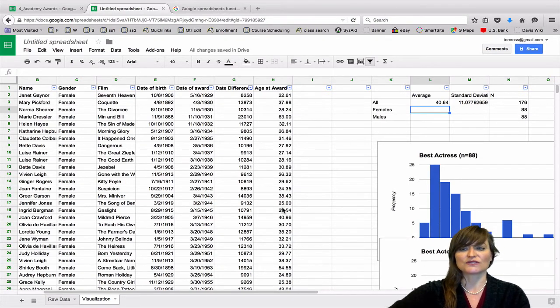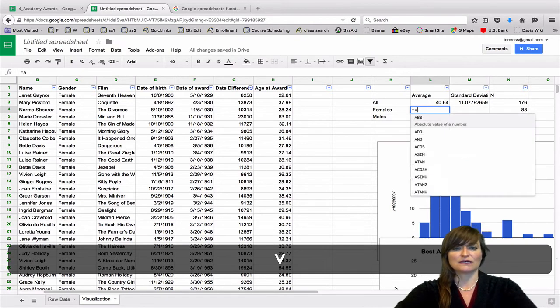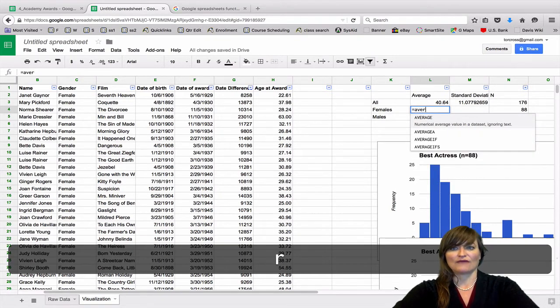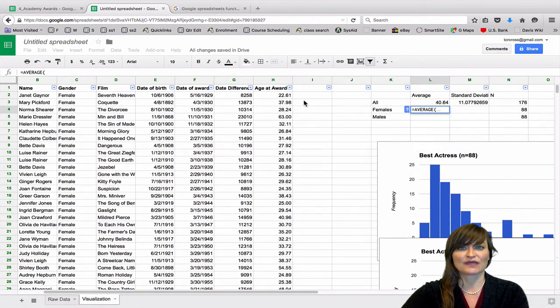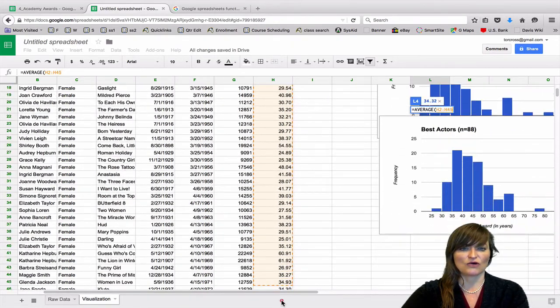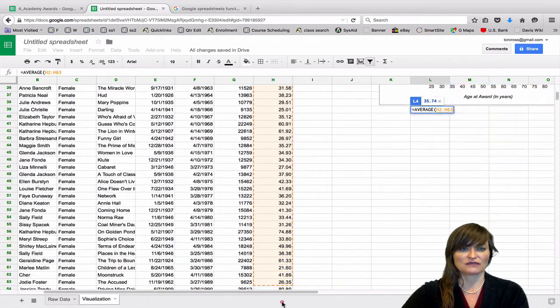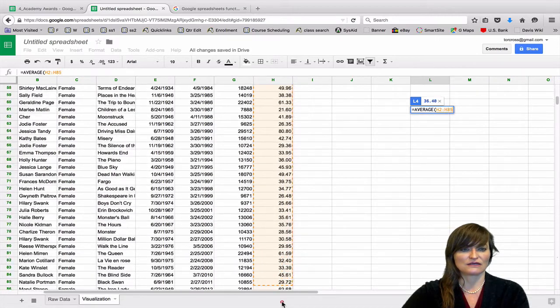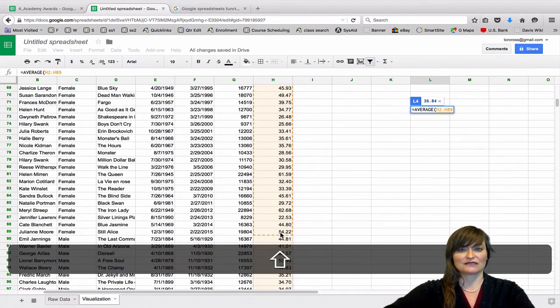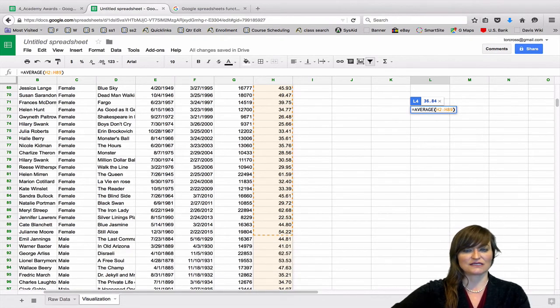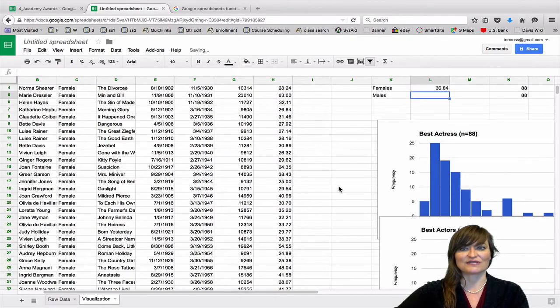I'm going to type equals average. As I start typing it, it fills it in for me. And I'm going to select by clicking and dragging down over all of the females. There it is. And enter to accept that.